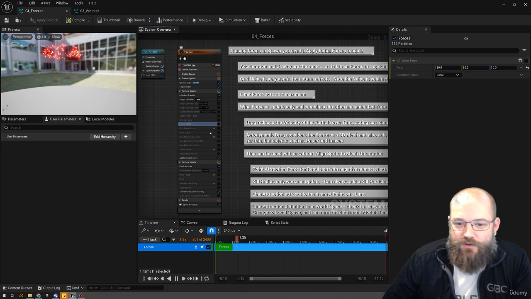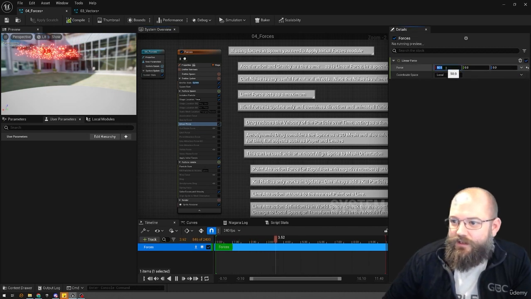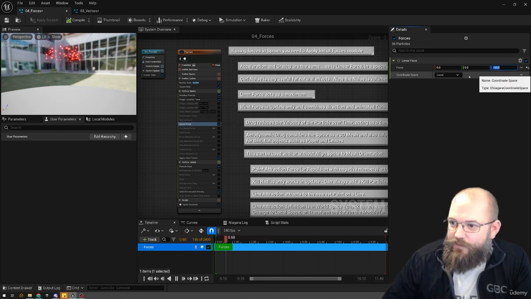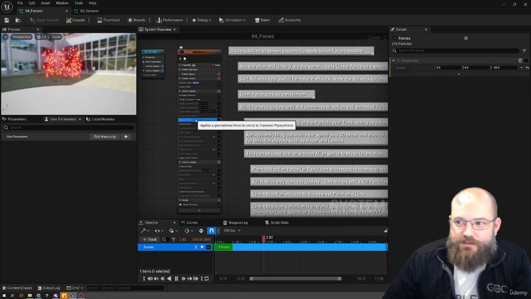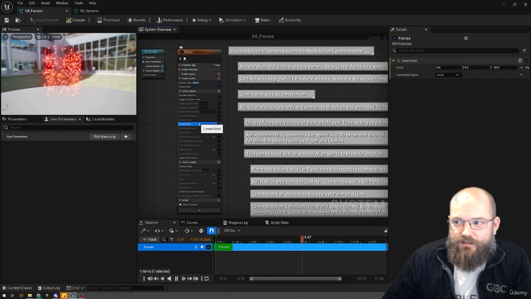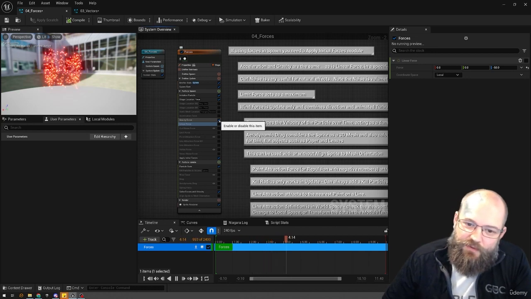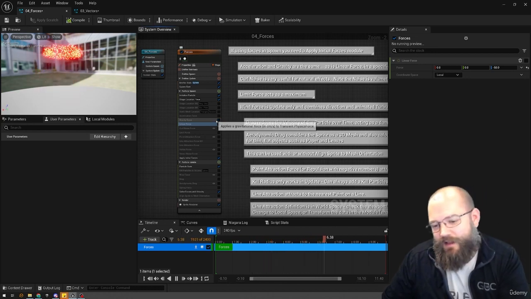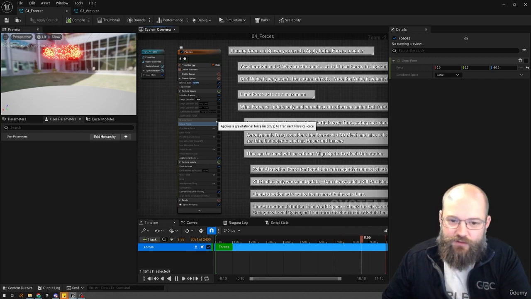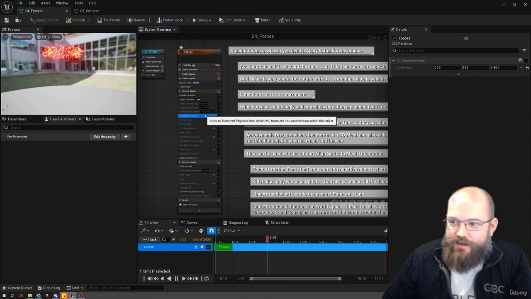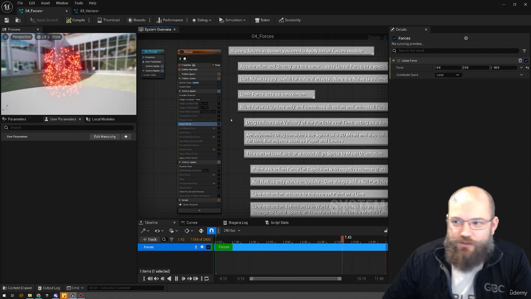And if I do a linear force, well, the difference with the linear force module is it gives me an axis or coordinate space. But if my coordinate space is the same as the gravity and acceleration, it's all the same. There's no difference whatsoever. So I can kind of understand why you have gravity as a separate thing. Maybe you want to add acceleration, that means your wind or your horizontal movement, and then gravity is your vertical movement. But I don't think there's actually any difference in terms of what they're doing. They all should do the same thing.